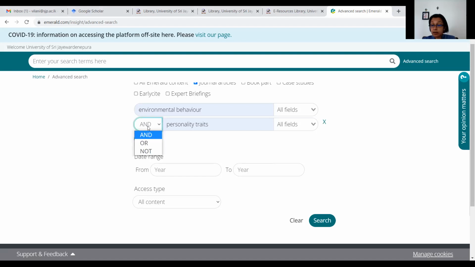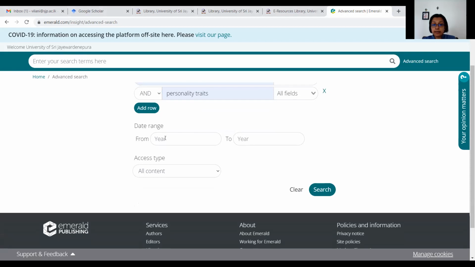And then our searching Boolean is AND. And if you prefer recent years, if you don't put anything in the date range, that gives you all the data available in this database. But it's vast searching results. If you prefer the most recent, I think 2018 to 2021, I prefer that. Right? I have 3 years. That's enough for me. So it's up to you, right? It's up to you to decide which years you can go. Either you can go with all years or you can go with the last 5 years, right?